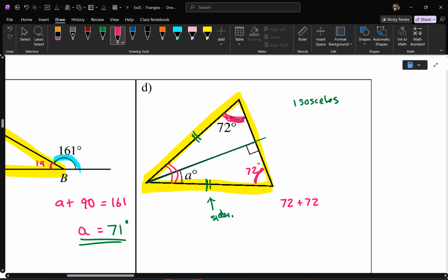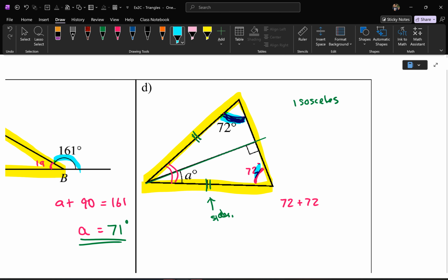Very good. So remember, if I color it in, so adding this angle plus whatever this angle is, you can call it whatever you want. Let's call it B. Okay, so 72 plus B should equal to 180. Now 72 plus 72 is 144. So what should B be? What should this angle, entire thing, add up to? If 72 plus 72 is 144. How much more do you need to make 180, Ava? 36, good. So we need 36 here.